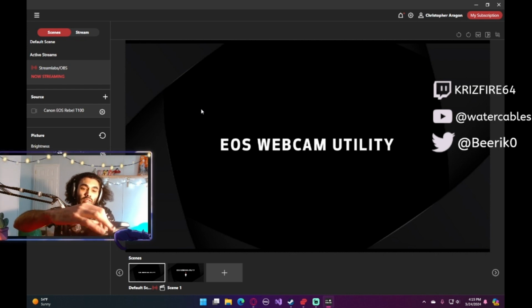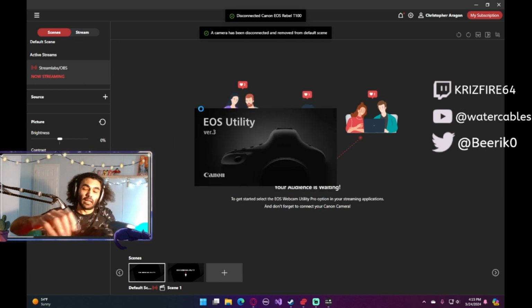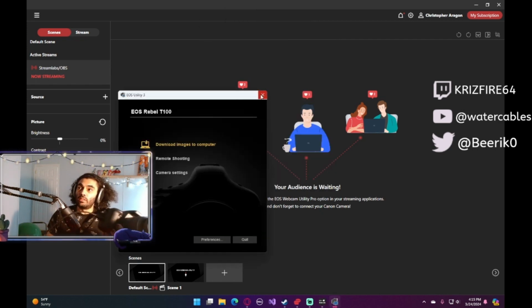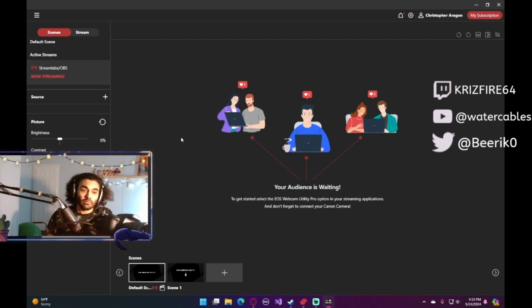I don't want my camera to not be able to turn on, because I've tried to turn it on and off so I can hope that this application detects it.